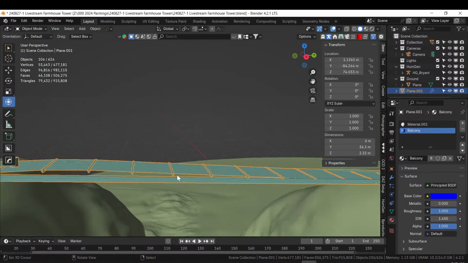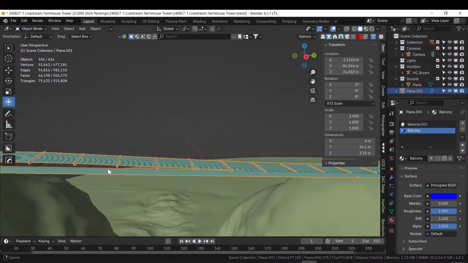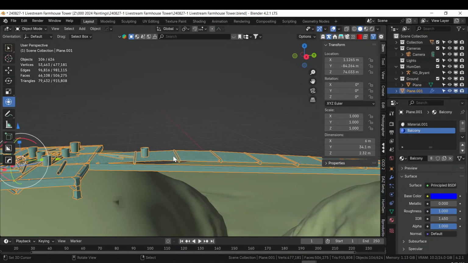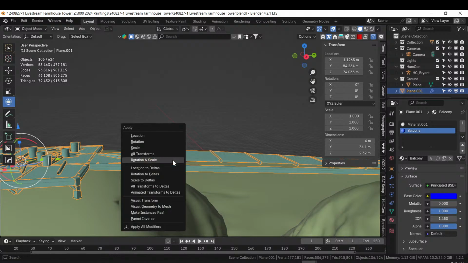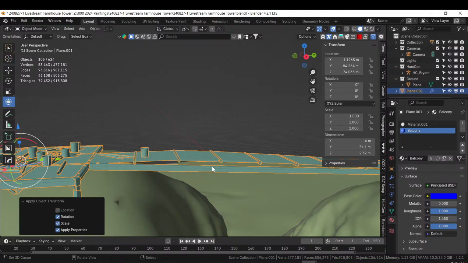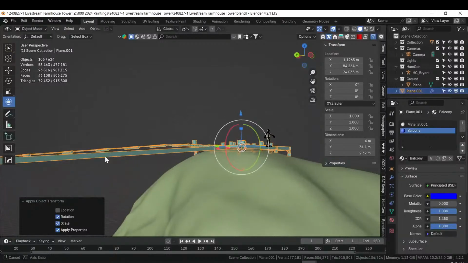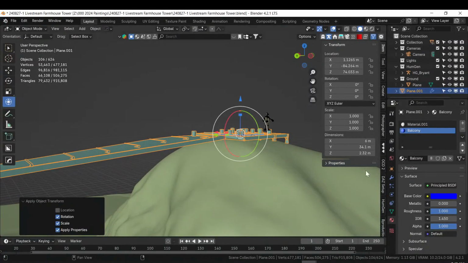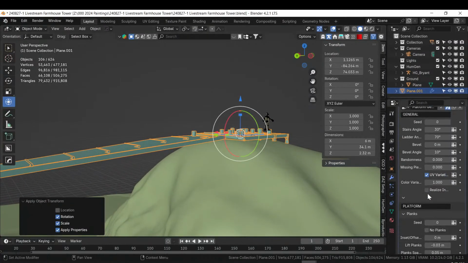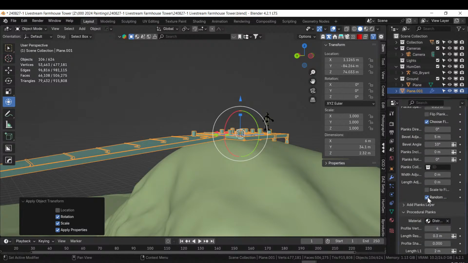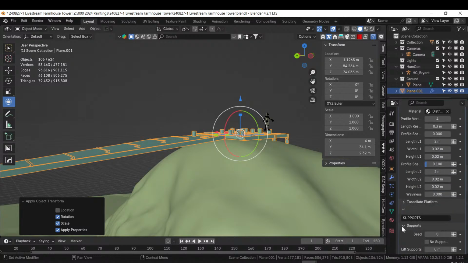Cool. Weird that we're getting, that's very strange. Is that our support? Let's look and see what that's doing. Platform, supports, no supports. Yeah, I can try that. Support.